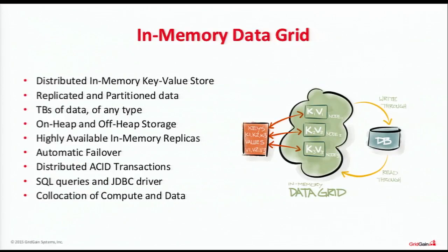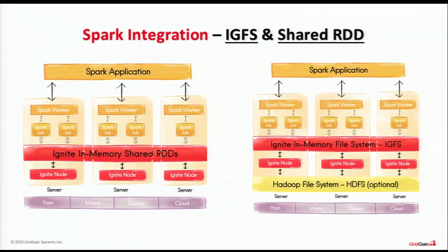We also have SQL in the memory data grid. Remember this, we have key-value and SQL and many other things. That's the beauty of the key-value store. We can model the same data as a key-value or as a SQL store. Exactly the same data. As a matter of fact, in our system, you can write a file through the file system API, and read it from key-value or read it from a SQL store. So essentially, it's a pretty cool system. You can write the file, then read the same file through a SQL select statement, for example. It's the same data, you just have a different access pattern to it. So based on these two technologies, that's what we developed.